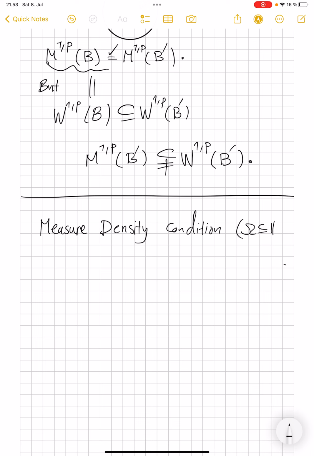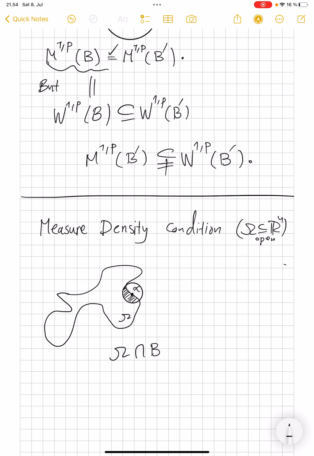Again, omega is a subset of R^n that is open. So the measure density condition is defined very simply. You take a ball, mostly we're interested in the boundary points, a ball of radius r, and you measure how much of it picks up from inside the domain. So you intersect omega with the ball centered at x of radius r. You look at its measure. This is the common notation for the measure. I don't know if this is R^2 or R^n, so I just put this to avoid mention of that.